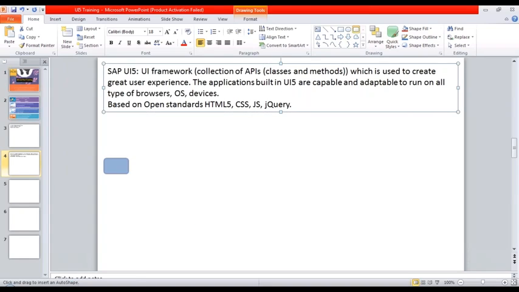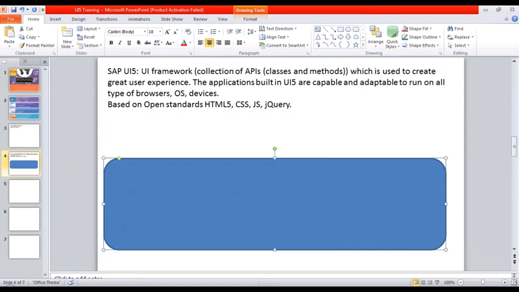If you really look inside the box of SAP UI5, what you have is the bottom layer, which is built by these open standards. There are more open standards like Ajax, Data.js, and CSS3, and D3.